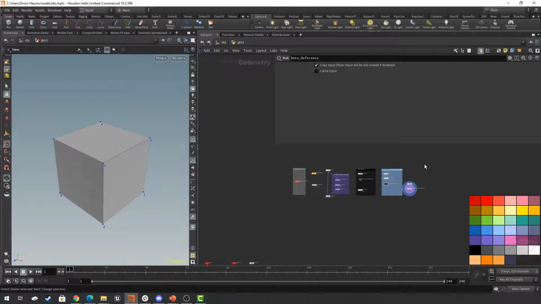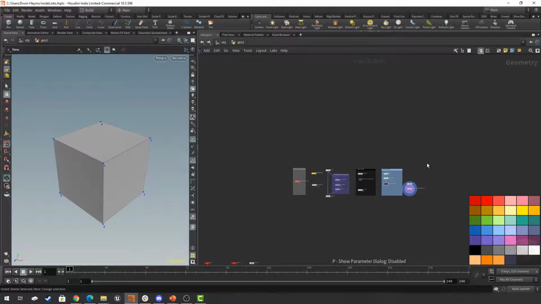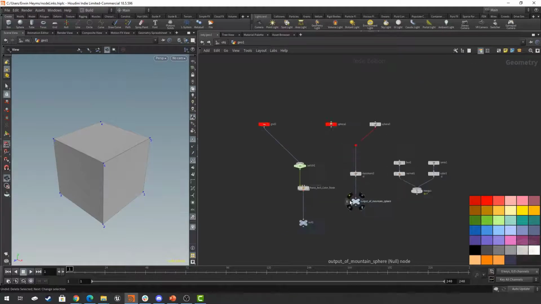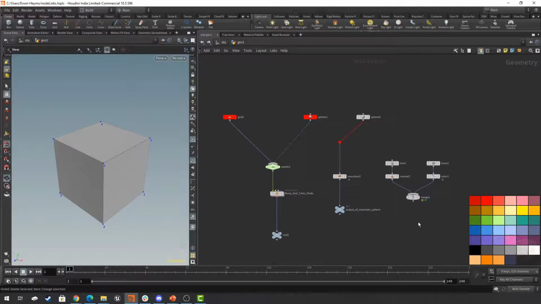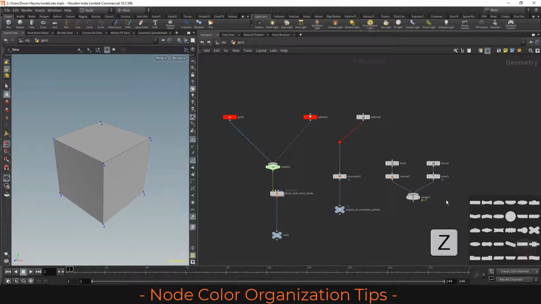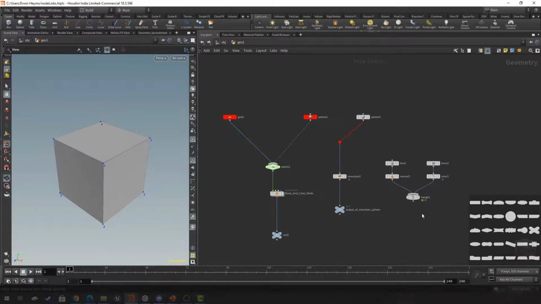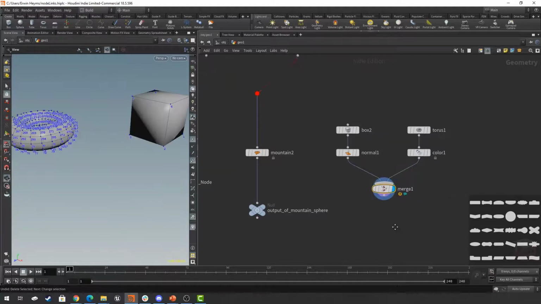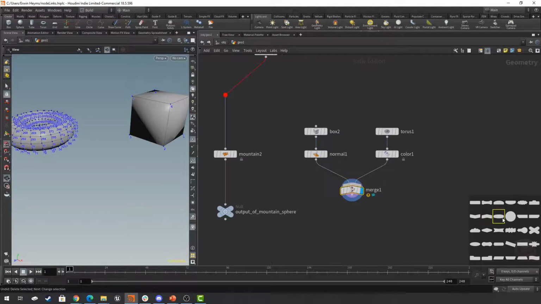So these are some of my personal best preferences, and I'll be using this throughout the course. But I just would like to finish up this video by discussing a couple of last fun little details. One of which is the ability to change the shape of our nodes. If we go up here to the shape palette, we can grab some of our nodes and we can actually start giving them different shapes.